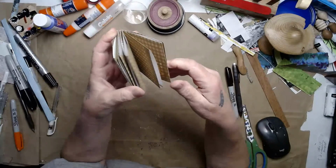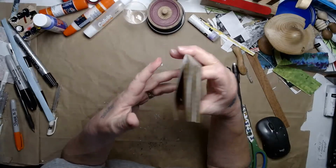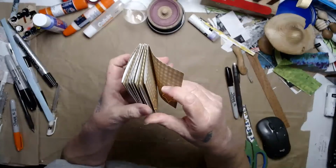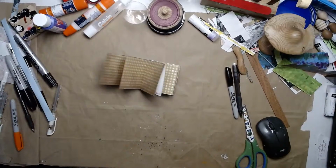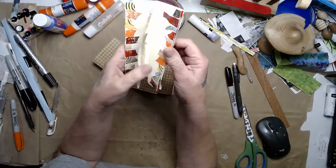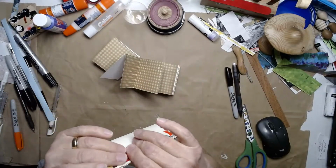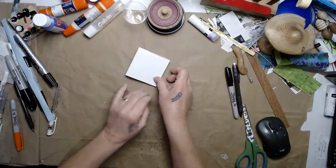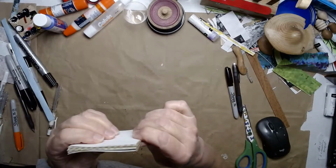We are making a little, I don't know what these are called. Somebody help me out. I know that that's not exactly a zine. Is it a flip-flop book? Yeah, I called it a zine too, but somebody corrected me. They said that's not a zine. The zines are these ones. So I don't know. I called it a zine. It's just a different kind of zine. But it's like a flip-flop book or something. Yeah, exactly.